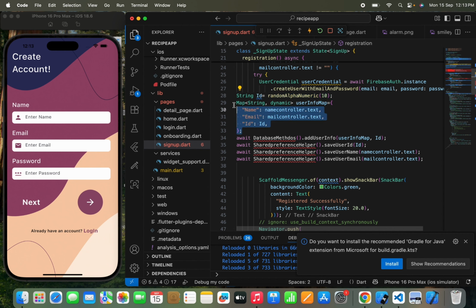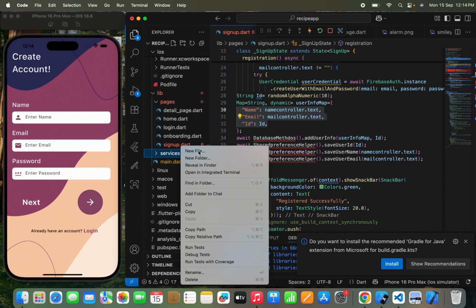Now this is the map I've written. A map is a combination of key and value pairs. Now what is a key? Here you can see that something indicated in double inverted commas will act as a string, and by using name controller.text, I can simply get the text that the user is going to enter in this name text field. I hope it's very clear. Now, we can write a name field, we can write an email field, and we can provide the unique ID. And this is what we have done.